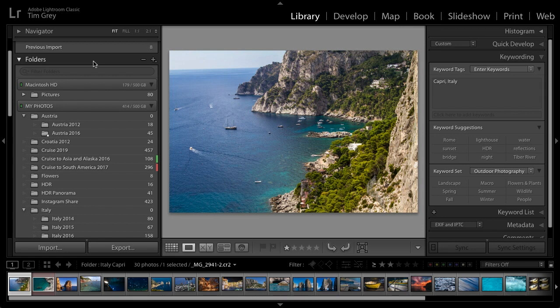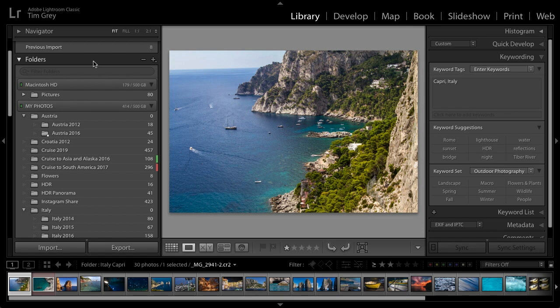So this is a great question, and actually something that it would be great if Adobe would add as a nice little feature. Hopefully not too many photographers need it, but the question is, there are over 30,000 photos that are missing in the context of Lightroom's catalog, and they're scattered across all sorts of individual folders.